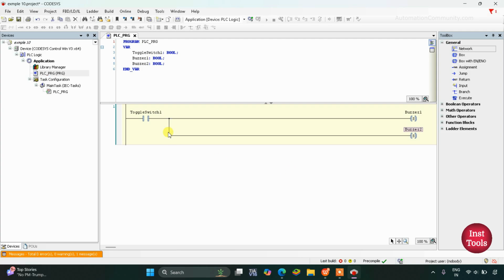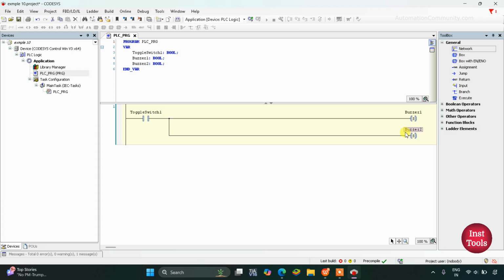So when toggle switch 1 is turned on, the signal will pass through this, so buzzer 1 will turn on and also buzzer 2 will be on. And then when we turn off toggle switch 1, buzzer 1 and buzzer 2 will remain on. Why? Because we have used set coils instead of normal coils. These set coils keep the output true even when the input is false.